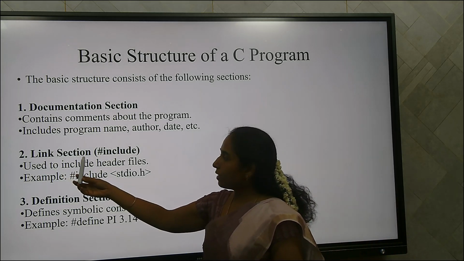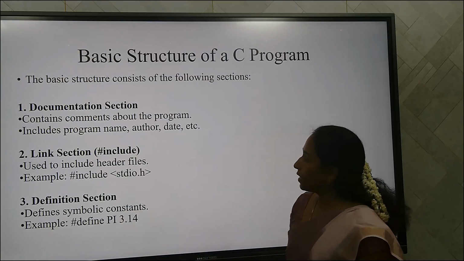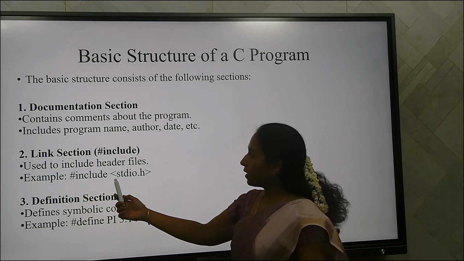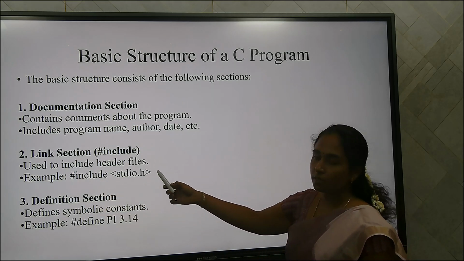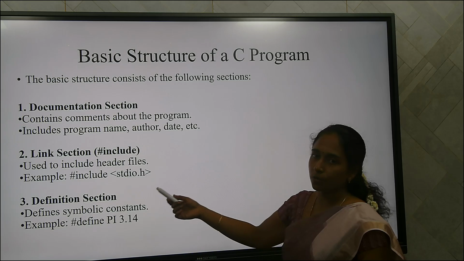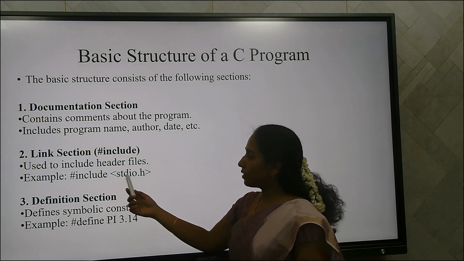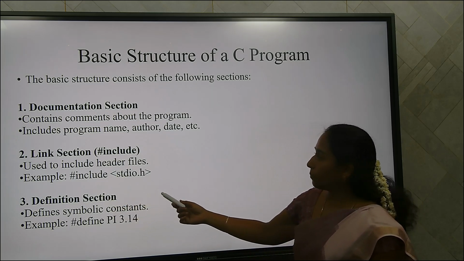Second section is the link section, which includes the header files. In this example, I am stating the header file include stdio.h, which means standard input output. If you want to use input output functions in the C programming language, we have to mention this header file. Then only the printf and scanf statements will be supported.